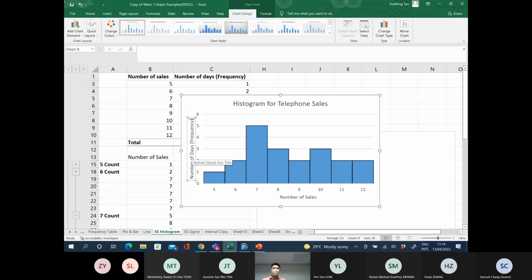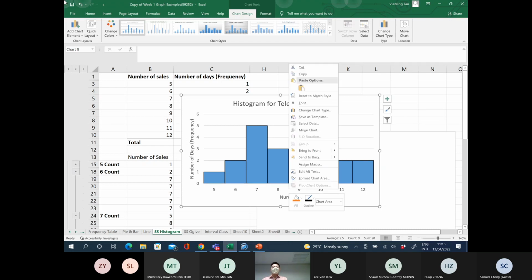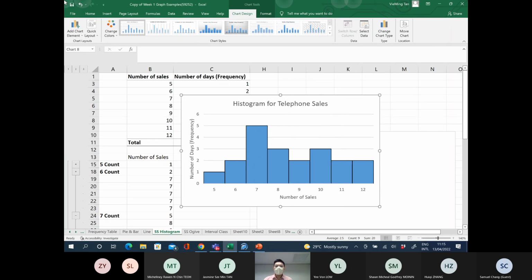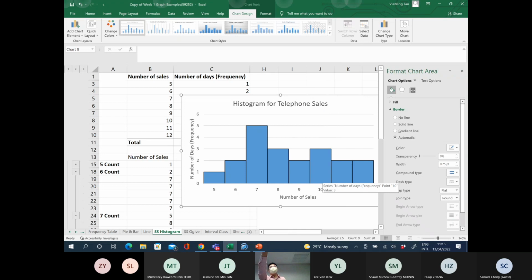Lastly, if you want to add a border line for the x and y axis, the x-axis line and y-axis line, you may do so. How? For the x-axis, move your mouse cursor and click on this area until you see this box appear. Then right click on any area of this box, then go to format chart area. You should see this dialog box on the right hand side appear again. Choose this icon, which is the fill and line icon.